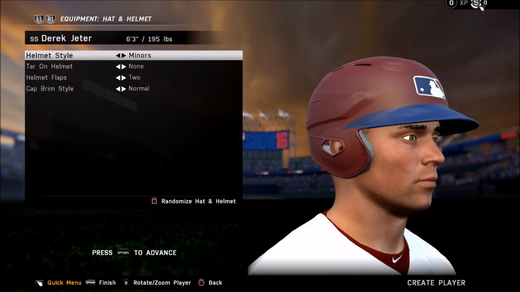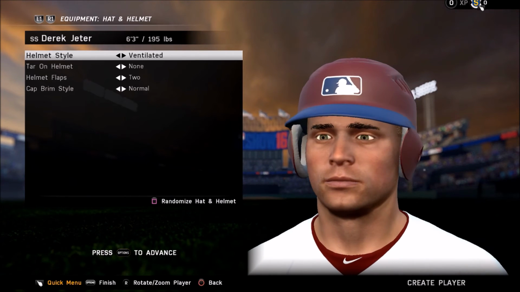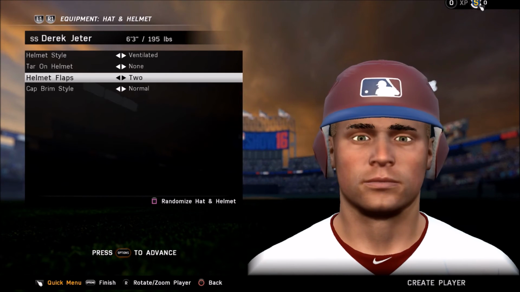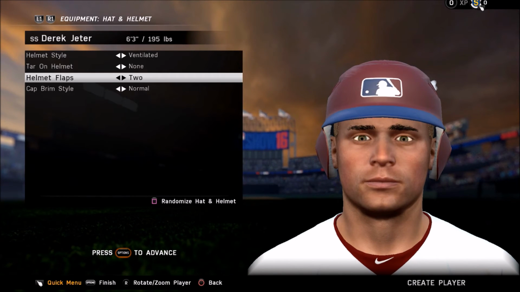So for his helmet style, we actually put this ventilated. For tar on helmet, we left it as none, and for helmet flaps, we actually decided to put it as 1.